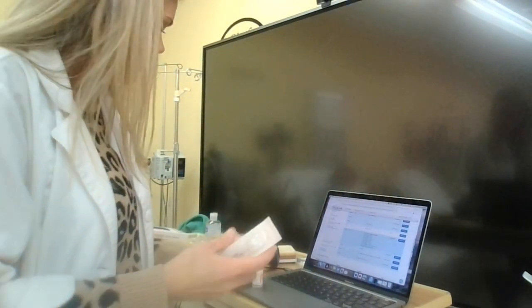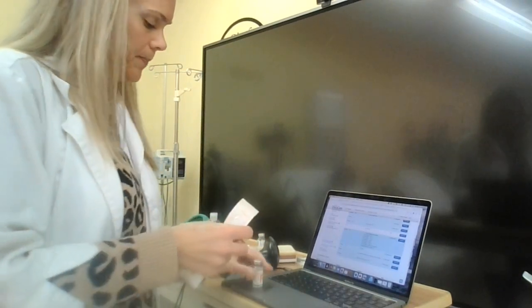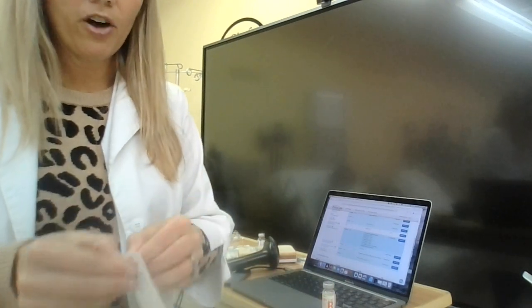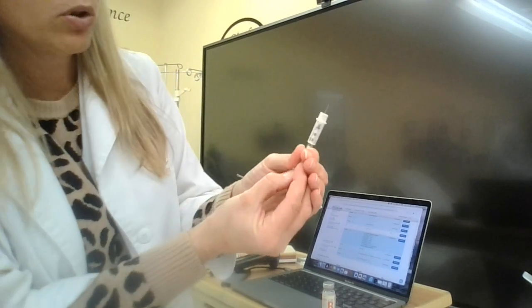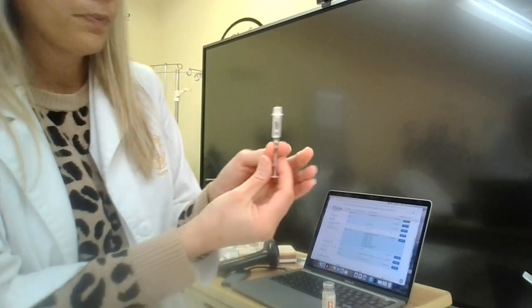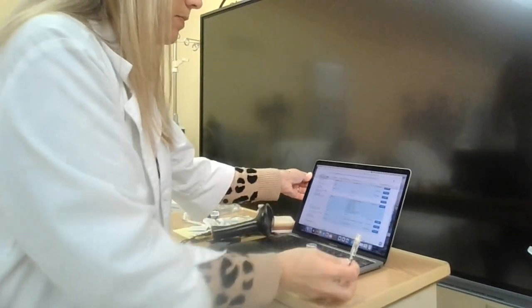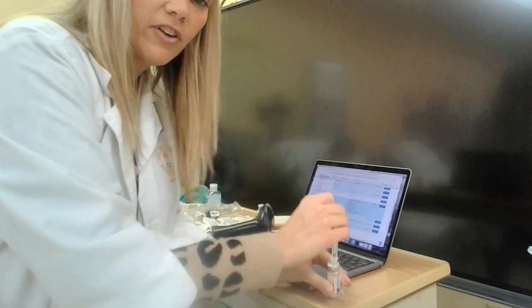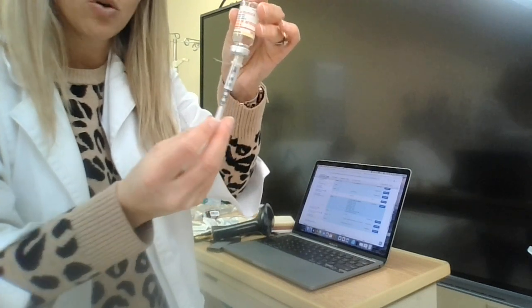So I've washed my hands. I'm going to take an alcohol swab and clean the top, like so. And then remember, always put in air what you're going to be taking out in volume. So since I'm going to be giving her 4 units, I'm going to go ahead and pull up 4 units of air. And then while the insulin is down on the table, I'm going to go ahead and inject the air and very carefully invert it. Remember that these needles can bend easily, so you don't want to bend it.